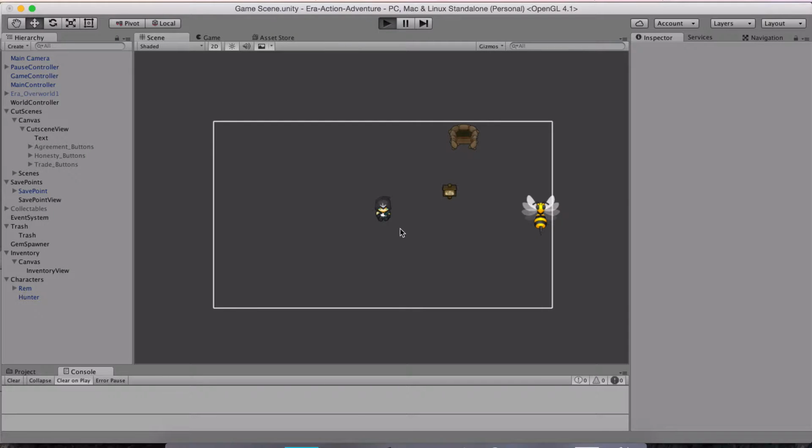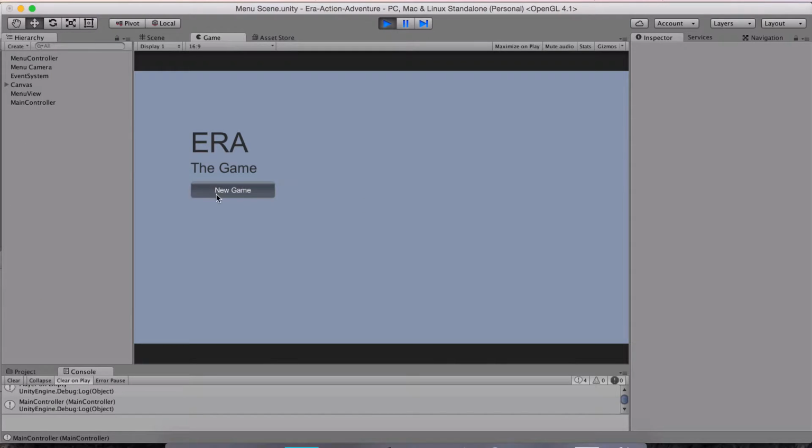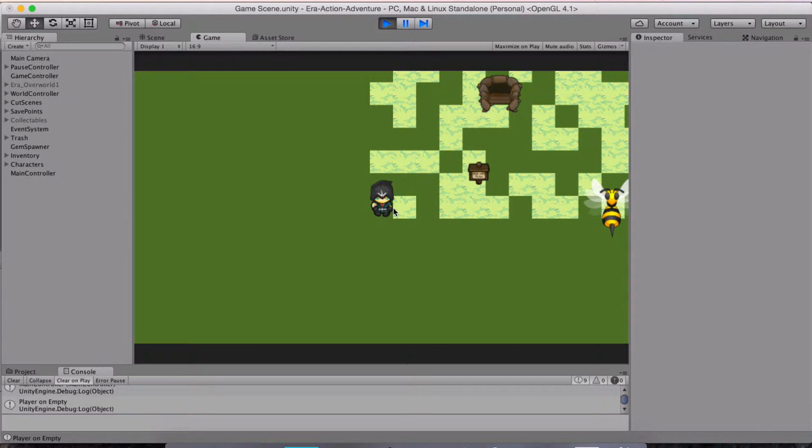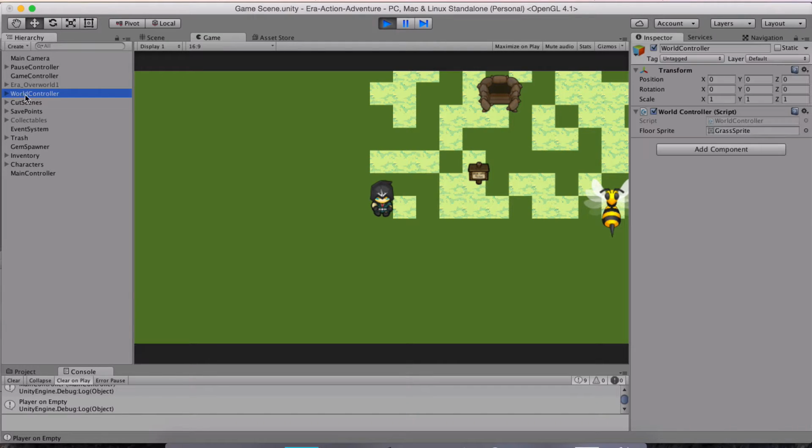So what's going to happen here is it's going to auto-generate these tiles. Starting here I'm at 0, 0, and for every game unit, it places a tile. So at a coordinate system, 0, 0, 0, 1, 0, 2, 0, 3, all the way through. There's 100 going across the X and 100 going up on the Y, so that's 10,000. And you can see they're all here under this world controller. This is the file that actually creates them, and it sticks them all as a child. So here's tile 0, 0.